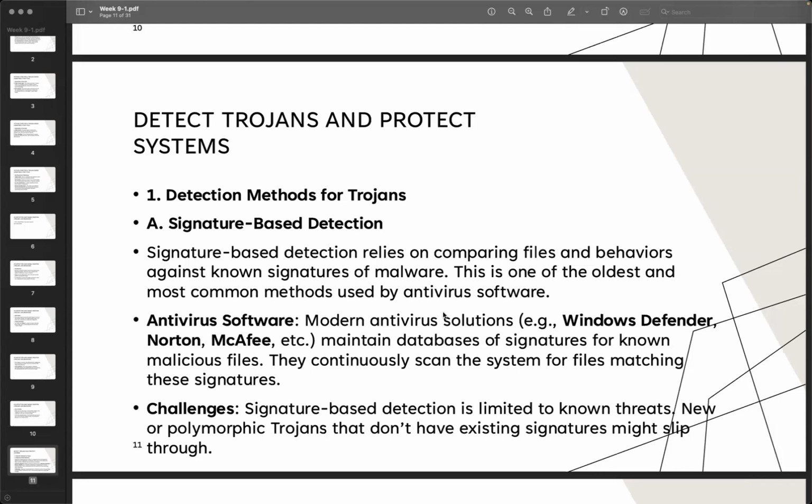Once they detect it, a notification pops out, saying it's a potential threat, and they isolate it. That's what most antivirus software does, even Windows Defender, Norton, and McAfee. Sometimes when you purchase a notebook, it always comes with one free antivirus software.